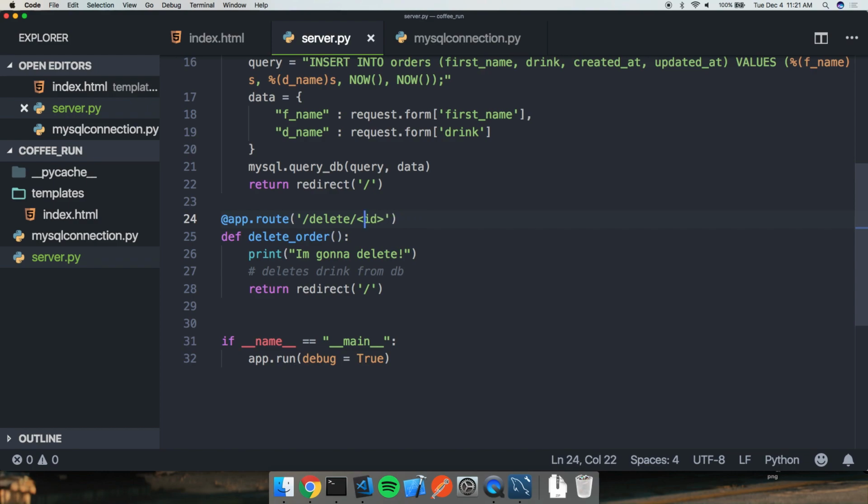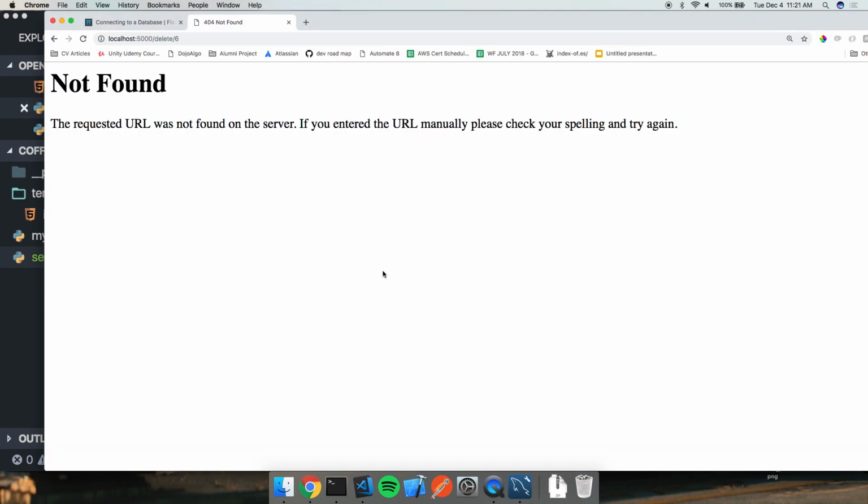This will work for the time being, just delete/id, but do I have to put this variable anywhere else? Yes. Their function. In the actual function. And it is the same corresponding name. The ID here is the ID there, and vice versa. I'm not going to call this something that this isn't. They're the same. You can have multiple. You just put multiple things here, and multiple groups up here. But in this way, I'm going to delete. Then let's print out the ID and see what we get.